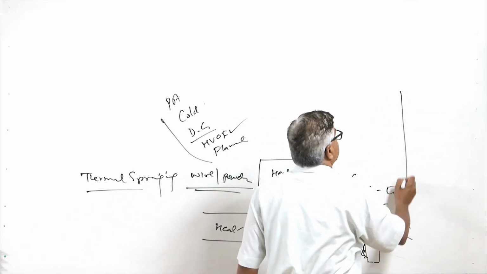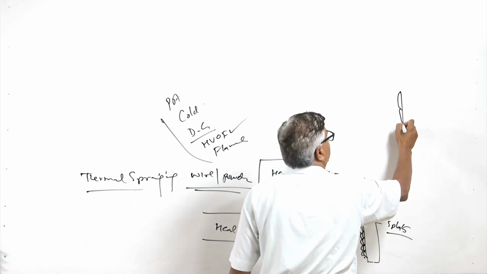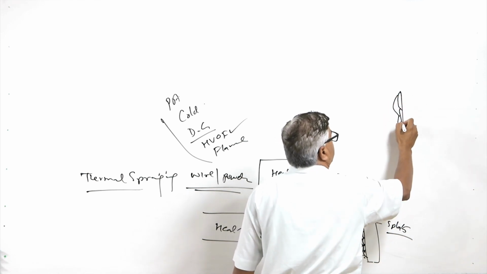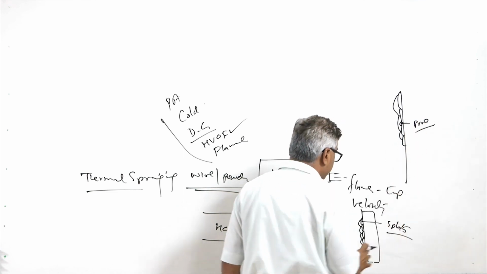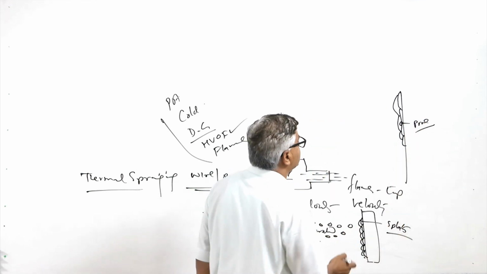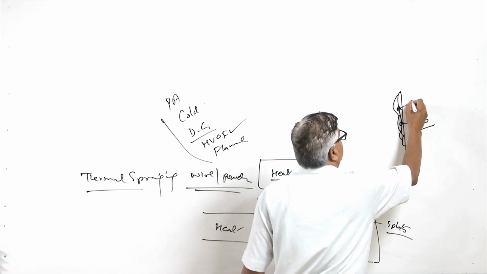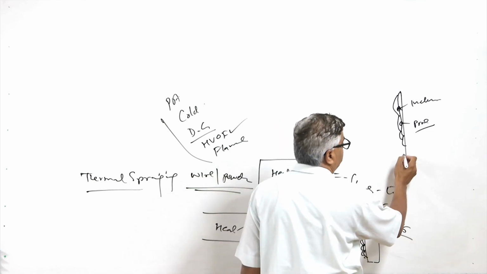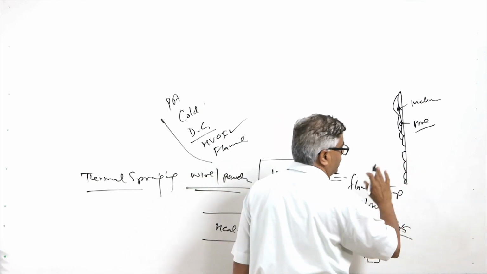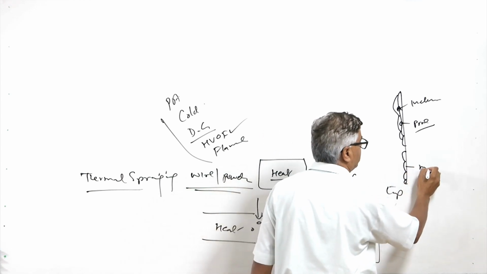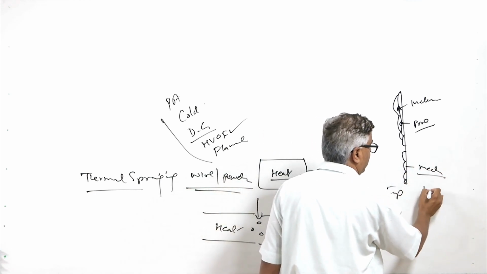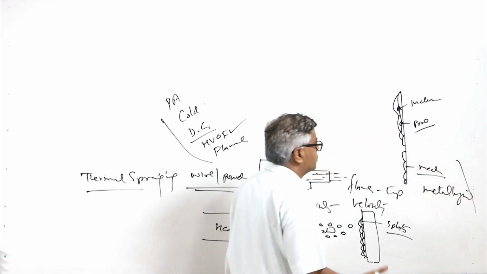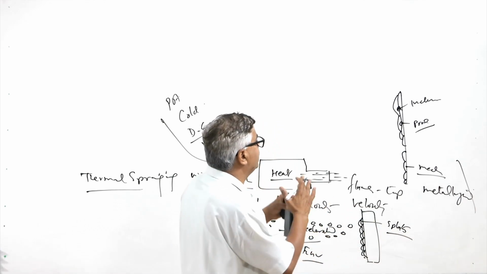So, if the velocity is less, then some gaps may be left between the particles which have already been deposited, which will lead to pores. And if contamination due to atmospheric gases takes place, it will lead to the formation of inclusions. These are the common defects. If the velocity is less, then the bond of the coating with the substrate will also not be good, because this bonding depends upon mechanical interlocking and, to some extent, metallurgical bonding.